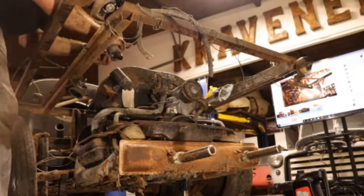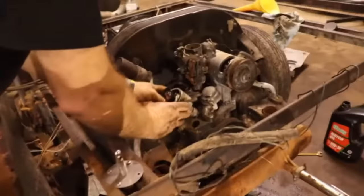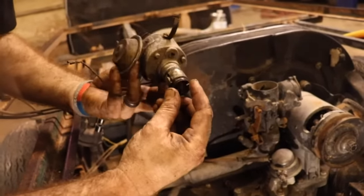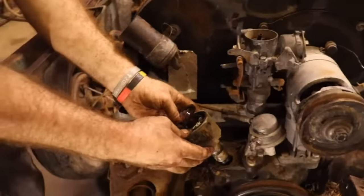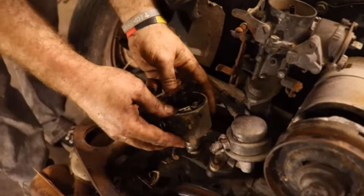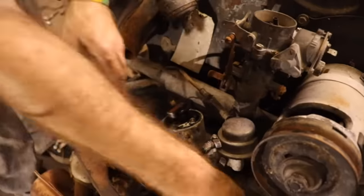Okay. She's going to hold the camera and kind of show you guys what we're doing here. As you can tell right here, it'll only go in there one way with that right there. But this would turn a different direction. So, should be able to just slide this down in there. I believe that should be it.